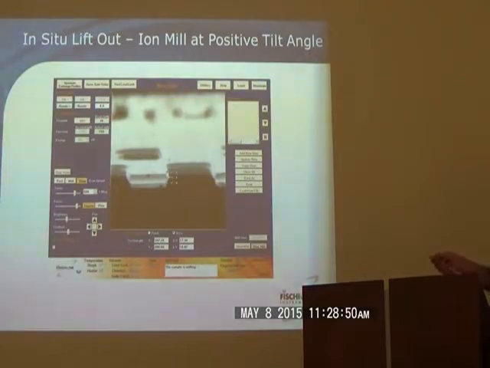Up in the left corner here, there's some controls for getting the sample in through the load lock, tilt and rotation of the sample, turn the ion source on, set the eV and the current. Here's some stuff for scanning at various rates and focusing in terms of the image. And here we can control the milling process. Basically, we tilt, rotate, the ion source is on. After we click on some stuff over here, we set the time and we mill. And that's about it. So the training for use of this instrument usually takes less than an hour, and you're off to the races.